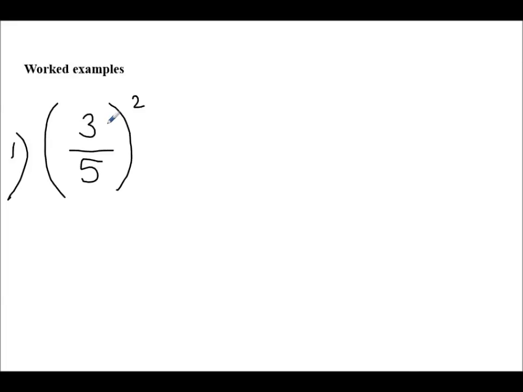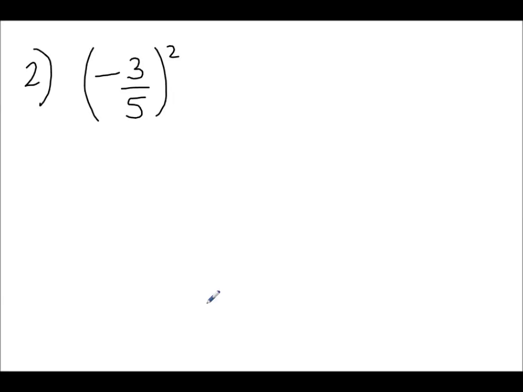So when I raise a power to a further power, or I'm going to square this, it means that it's going to be, here we have an invisible 1, so that is going to be 3, 1 multiplied by 2 is 2, 2 squared. 1 multiplied by 2 is 2, so that will be 5 squared, which equals 3 squared is 3 times 3, which is 9. 5 squared is 5 times 5, which is 25. Always check that this is not an improper fraction and you can't simplify further. Let's look at the next one.